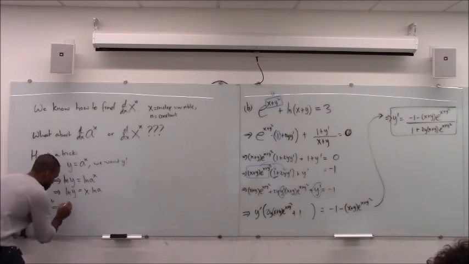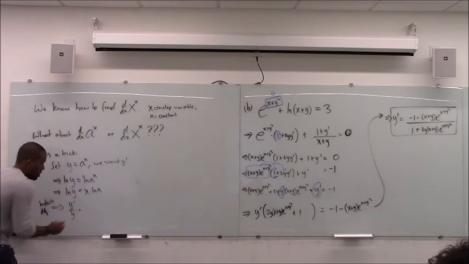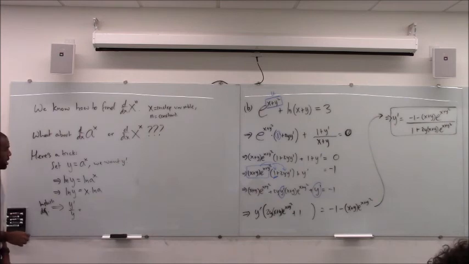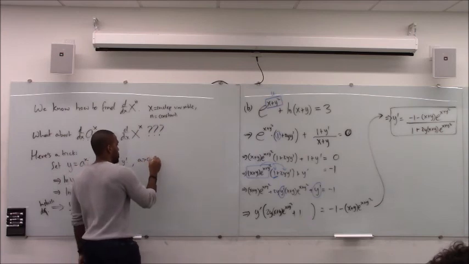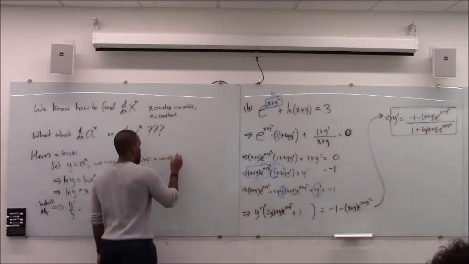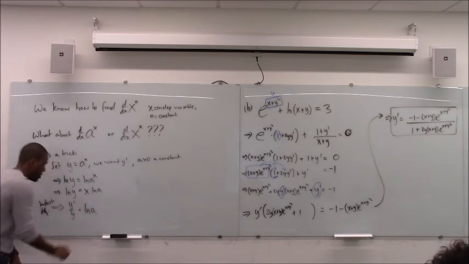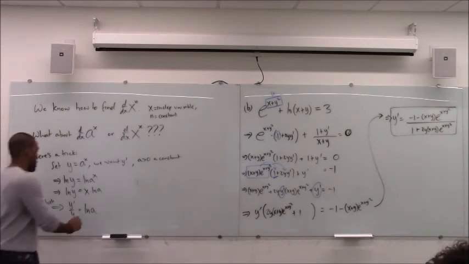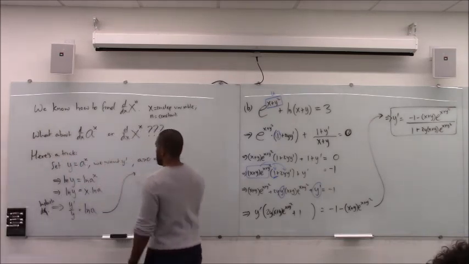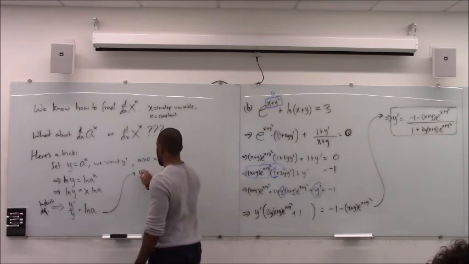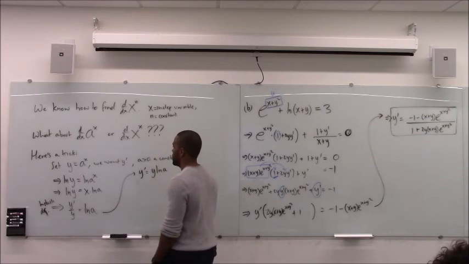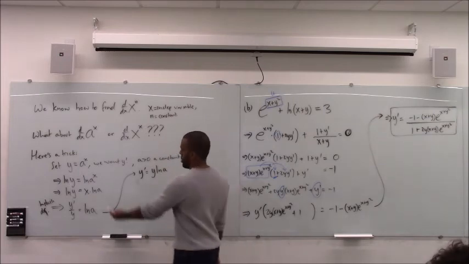The derivative of ln y is y prime over y. The derivative of x times ln a. a is just a constant, right? So a greater than 0, a constant. So if I have x times a constant, what's the derivative? Well, it's just the constant. And so now, since I want y prime, I can solve for y prime. Y prime is just going to be y times ln of a. But what is my y? My y was a to the x.